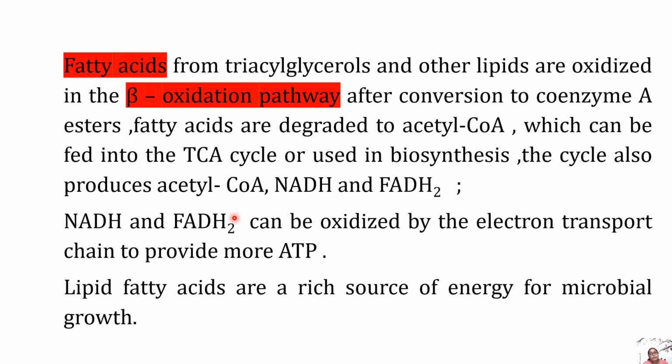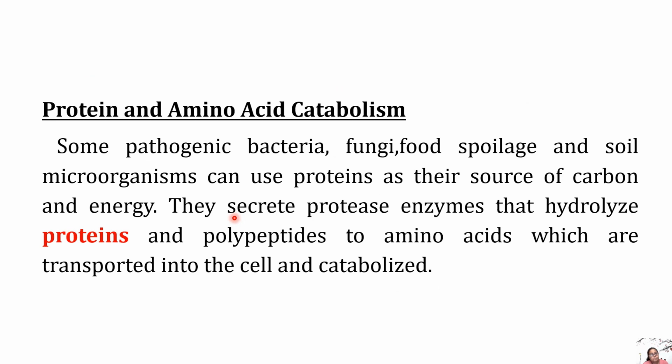After conversion to coenzyme A esters, fatty acids are degraded to acetyl CoA, which can be fed into the TCA cycle or used in biosynthesis. The cycle also produces acetyl CoA, NADH, and FADH2. So NADH and FADH2 can be oxidized by the electron transport chain to provide more ATP. And lipid fatty acids are a rich source of energy for microbial growth.